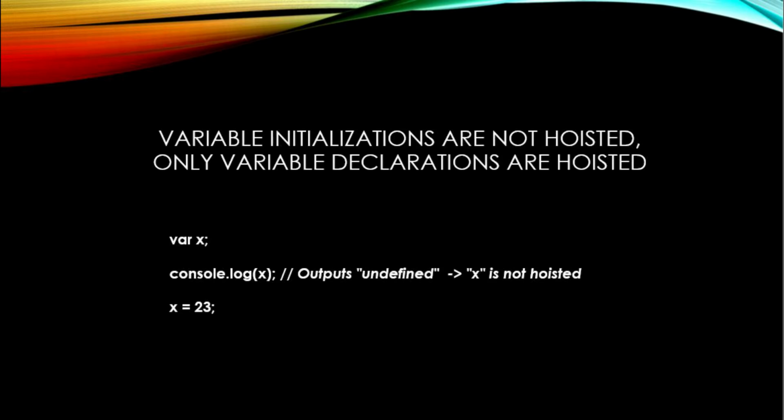There are 2 points to be noted here. Variable initializations are not hoisted. Only variable declarations are hoisted. Here I have declared a variable x and am trying to print the x value in console. After that I am initializing this variable with a value. So when I see the output, it gives the value as undefined. So it means variable initializations are not hoisted. Only variable declarations are hoisted.